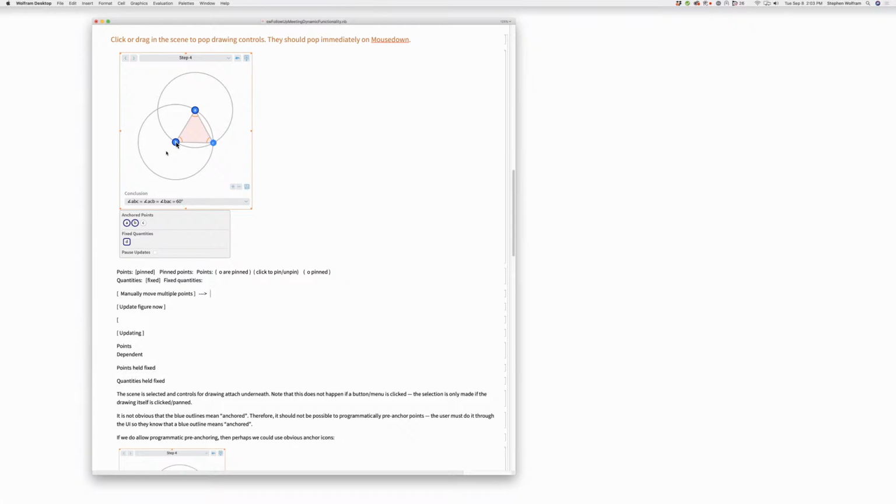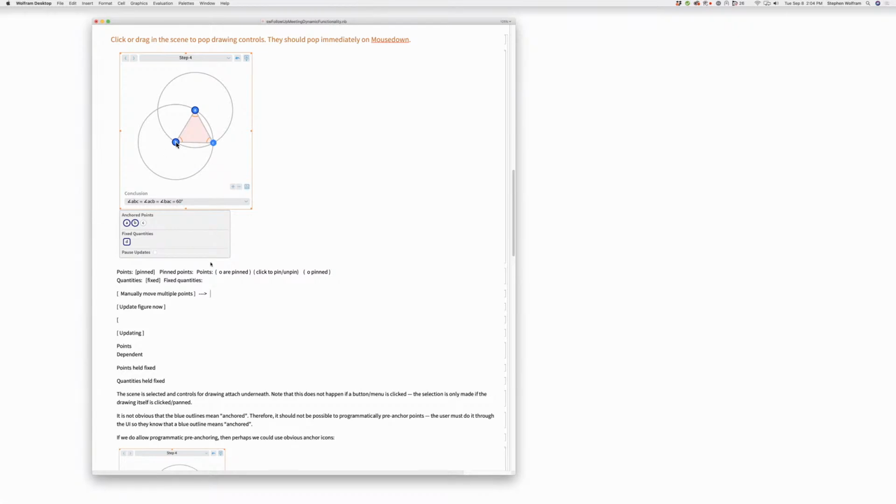So, the two sections above, and I've forgotten what we changed the names to, but currently anchored points and fixed quantities, they've got a title and then they've got the content. We could guide the user a bit, and we could provide a title for that section that says something like, scene updating, and then a button underneath that says update scene, and then a checkbox that says auto update after drag, and that checkbox is on automatically. So it's a bit more verbose, but instead of trying to ram it all in one button, you have a heading like the other two above it.